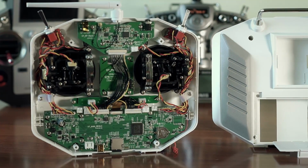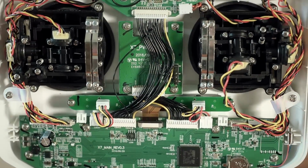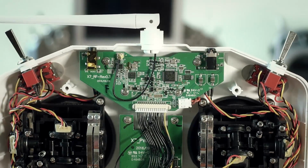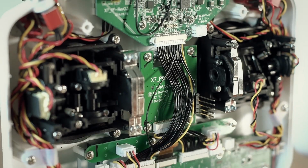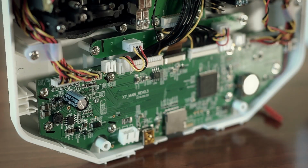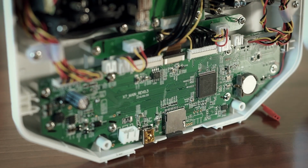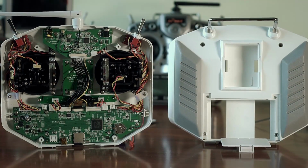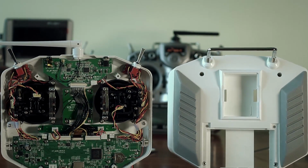As we have already glanced at the insides, let's have a closer look around. Personally, I don't see anything that I would like to change there. Everything seems to be assembled well. Nothing to worry about. This radio features an internal XJT module that would also come in FCC and LBT firmware versions and handle X, D and V2 receivers. Now let's do a test.